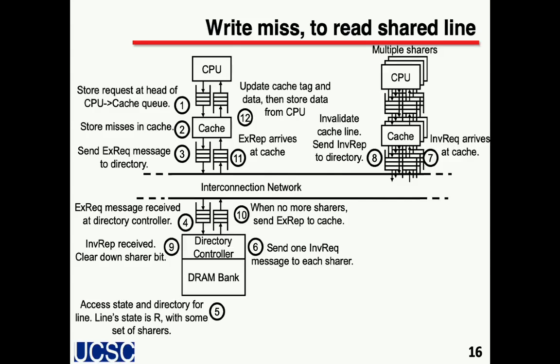Question? In step 2 there, that miss is because they don't already have exclusive, right? Yeah, the data is not in the cache. Yeah, so exactly right. OK, yeah. So in the beginning of the lecture, I was saying how you can call that an upgrade rather than a miss. For my own personal vernacular, I tend to use the word miss when the data is not there.